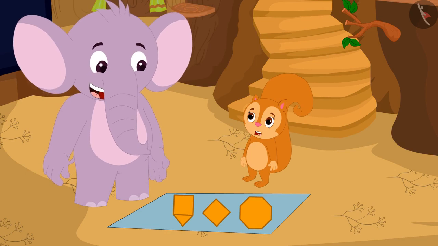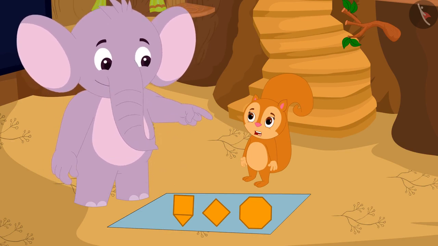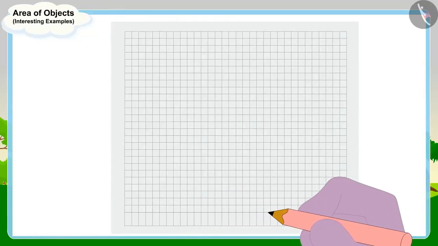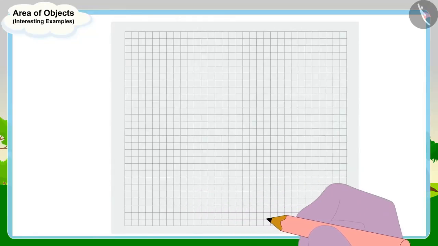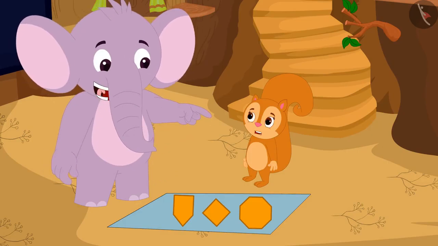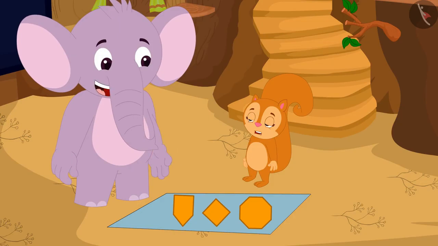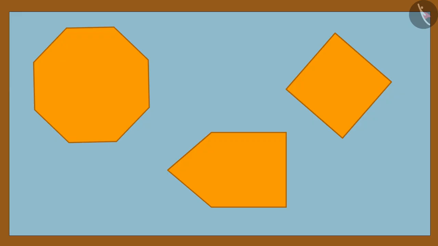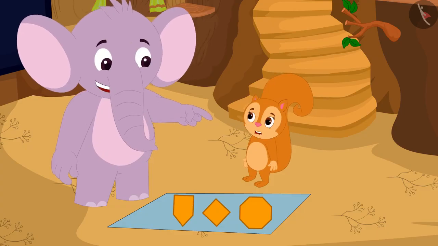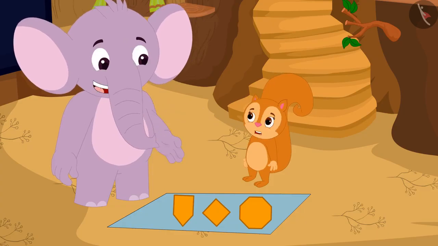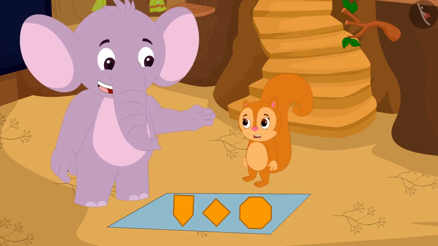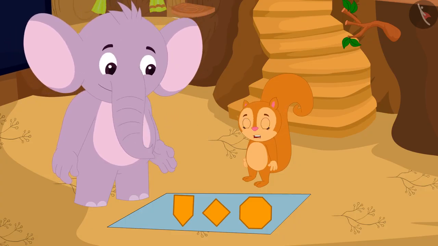That's it. It's very easy. Appu told Chanda and quickly drew equal squares of 1 centimeter edges on a paper. To find the answer to your question, all we need to do is to find the area of the papads of these 3 shapes. The shape of the papad which has the largest area is the largest.